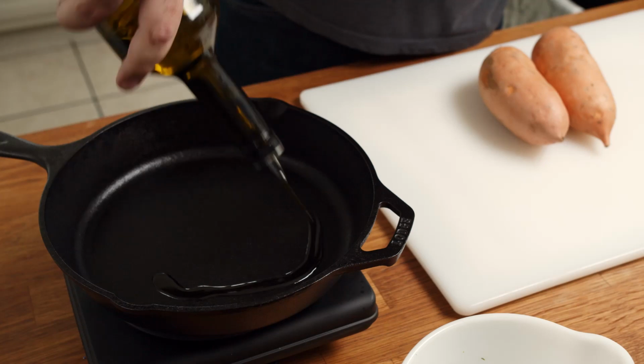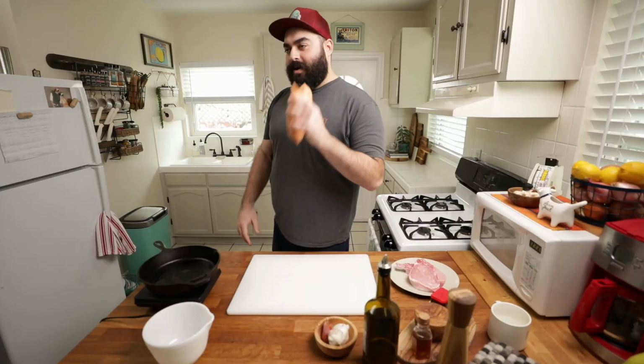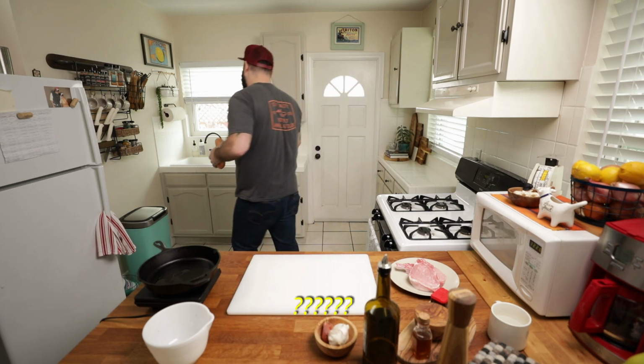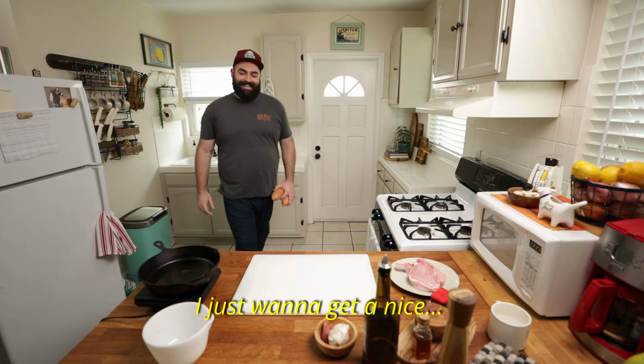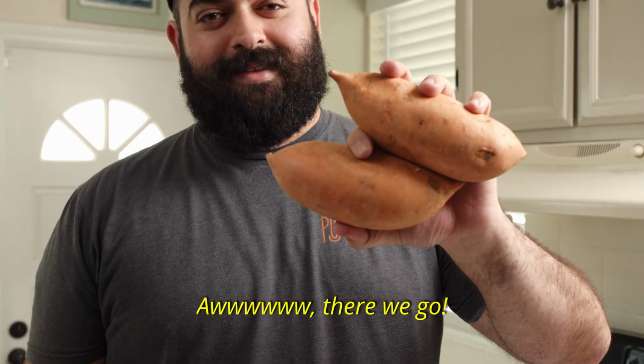So we turn it on, I'll put in a couple turns of oil here, maybe a tablespoon or so, we'll see. While this is warming up, potatoes. Can I see those potatoes again? I just want to get a nice close look at the potatoes. Potatoes. Hold on a second. There we go. Yeah, Pete's good at focusing.